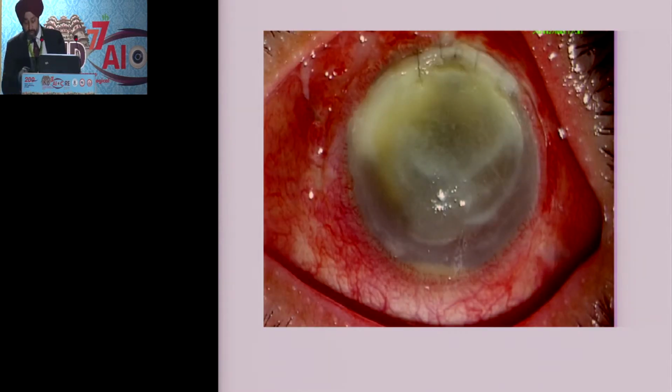You have to, because nowadays we are not doing the no-suture surgeries where you are not allowed to touch the lids. You can touch the lids and you can retract them and see what is happening in these patients, because if you miss such patients, ultimately they will have this kind of a picture. The whole cornea will be involved, and we will not be able to salvage this eye. Can I have the pointer, please?